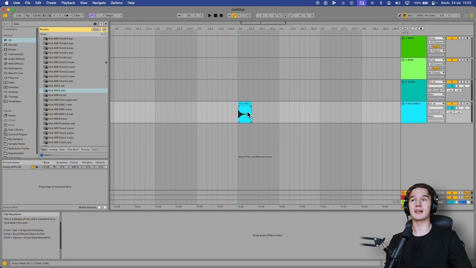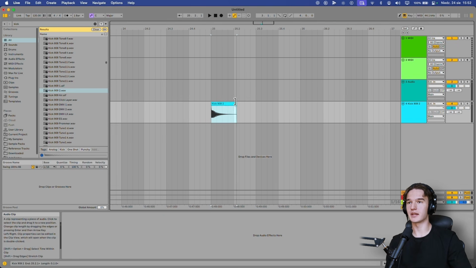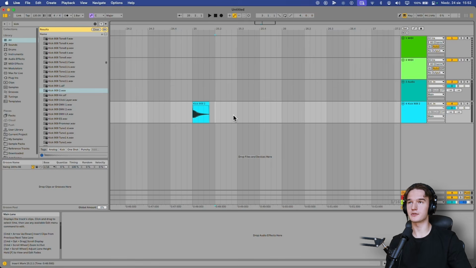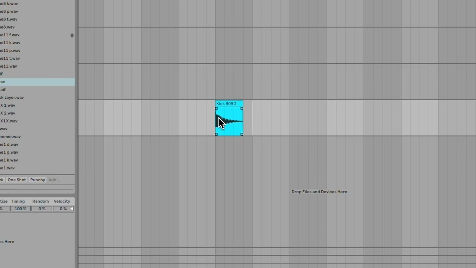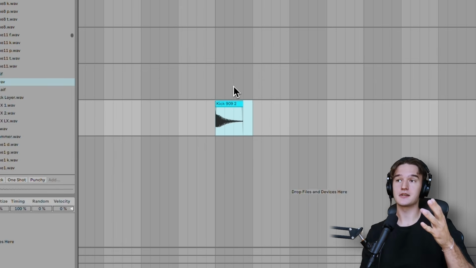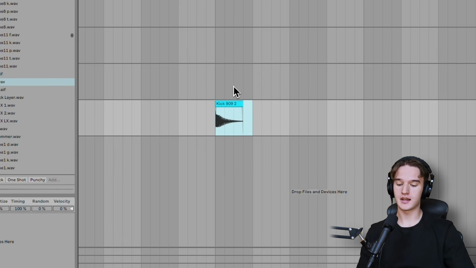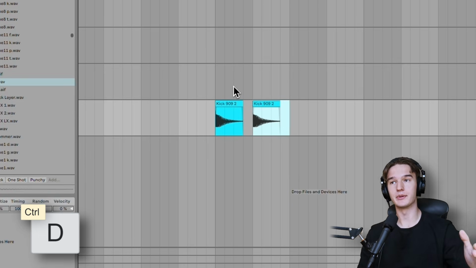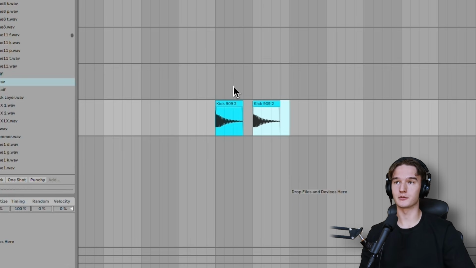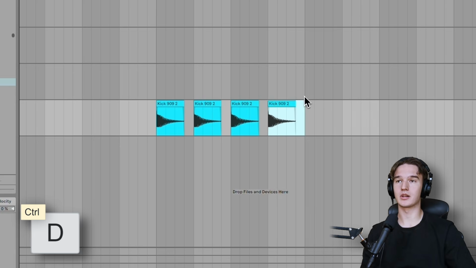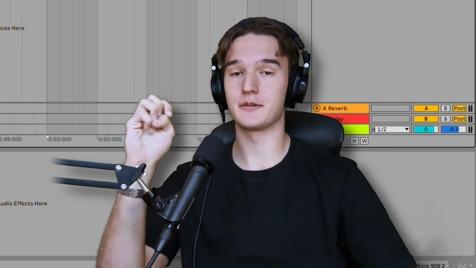Let's put down a kick pattern now. Let me just make this shorter to demonstrate. And you can drag your mouse from here to here. So to select this little quadrant, this little square. And here's where our second keyboard shortcut comes in. I can press Command D to duplicate it, or Control D if you're on Windows. So this will duplicate whatever we have selected. This is a very useful keyboard shortcut.